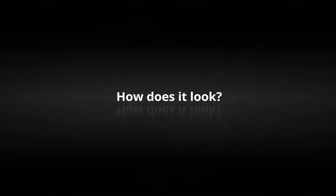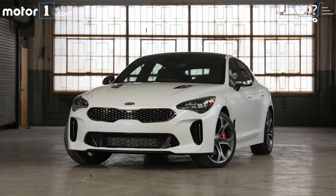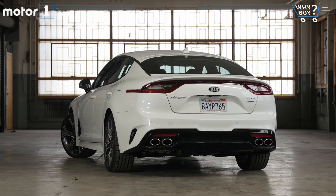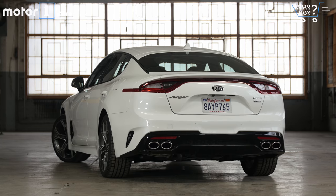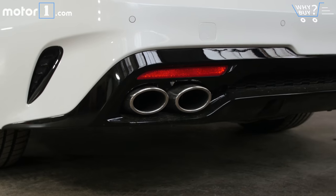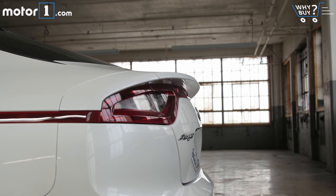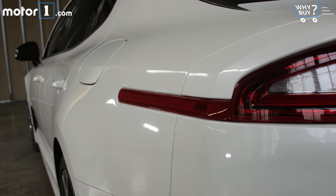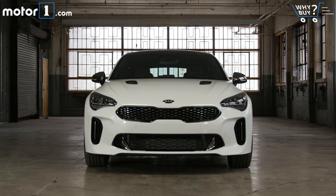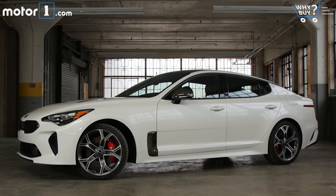How does it look? What a great-looking car with that nice long hood and dramatically sloped roofline, as well as details like the big wheels, quad exhausts and the integrated trunk spoiler that sticks out from the back of the car. There are some parts that look a little busy though, like the giant reflector strips on the rear haunches and the non-functional vents on the hood. At least the black fender vents and all the fascia openings are functional. So overall, a really stunning car, if a little bit visually busy.